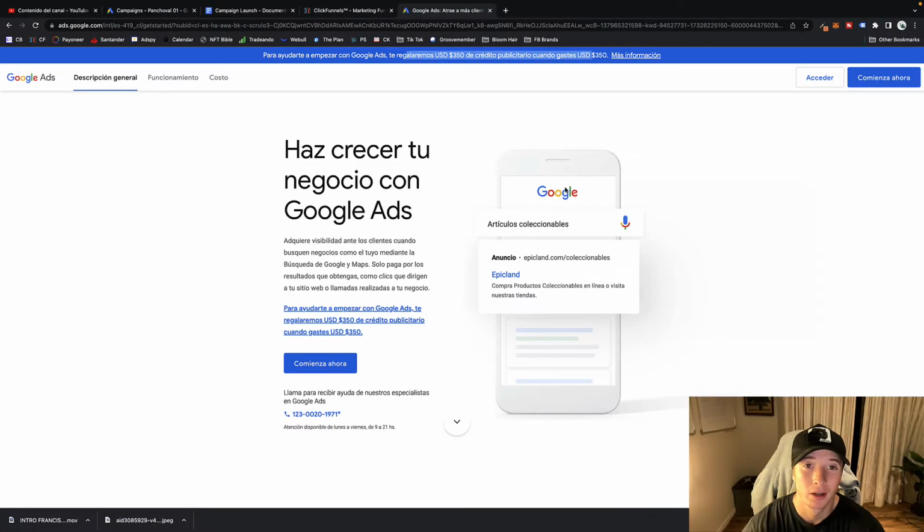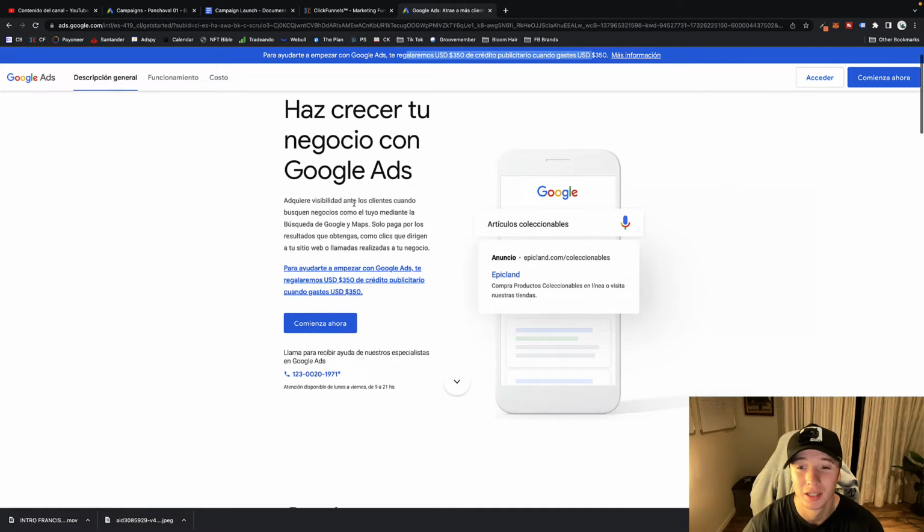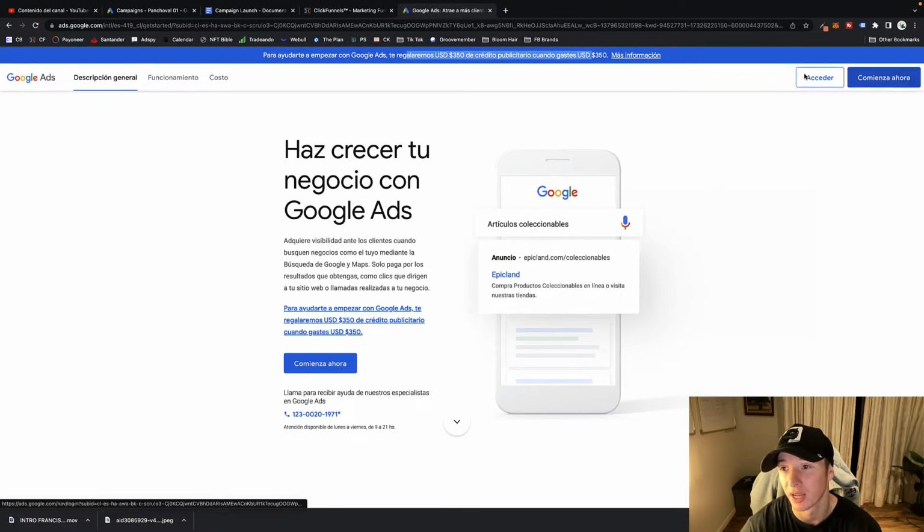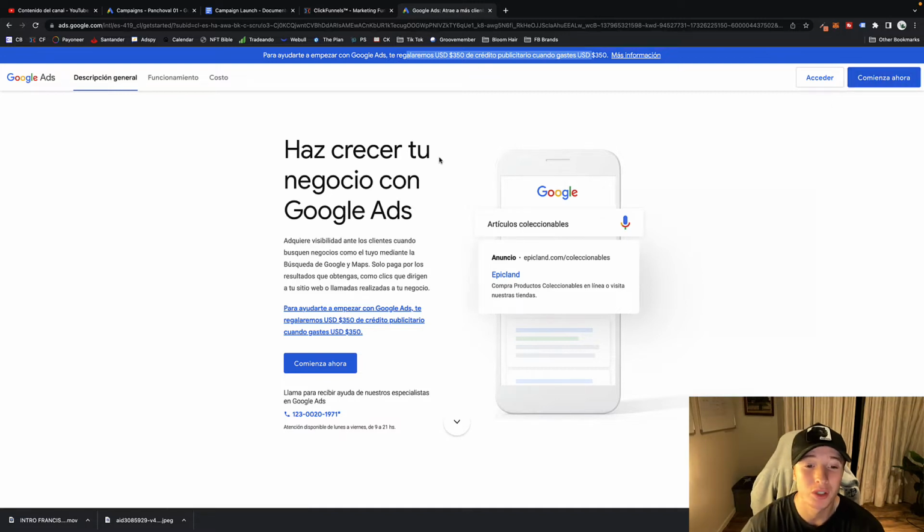Okay guys, so first thing, you need to go to Google Ads. Just type Google Ads, and then you go to Start Now, or in Spanish it's Comienza Ahora. So once you've done that, I think if you're from the United States, they will give you a little bit of a bonus for spending $350 in ads. But if you're not, whatever, just create your account, and if you don't, just Google it, because the value of this video will be in creating the campaigns, not creating the account.